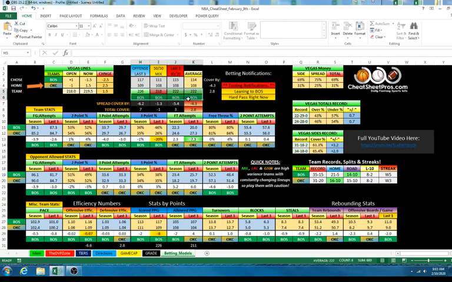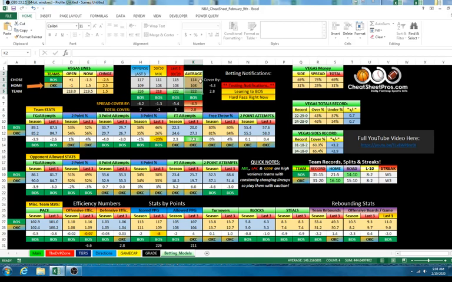So if I just look here, I see we have three models for the over, and all four models have Boston. And then you can see this is how many points each model has the spread covered by. So they have it covered by 6, 1, 5, and the same thing with total. This has it going over by 7, going under by 1, over by 3, and then the kind of average. But if you want to look at nothing else, look at this right here.